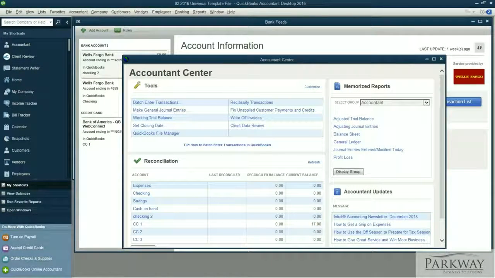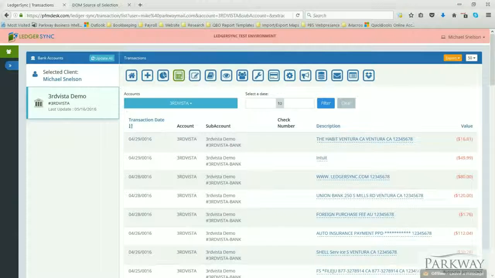Let's start off by going to Ledgersync's website, and we'll go through the process that it would take to download your QBO file. With desktop, very important, they do take QBO files, they do not take OFX files, that being the file extension at the end. Now here's the little secret. Most of the time, if you have an OFX, just go in, hit the rename, change the extension from OFX to .QBO, and it'll work just fine, as long as the file itself was okay.